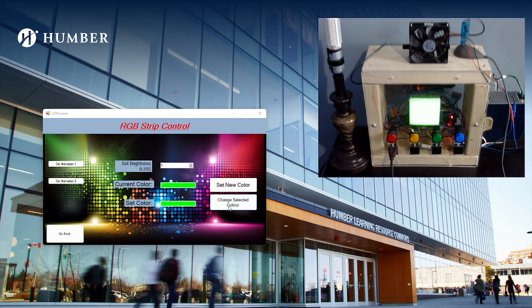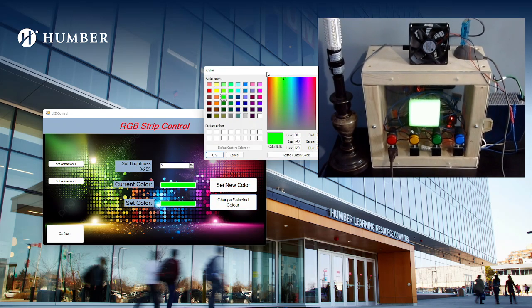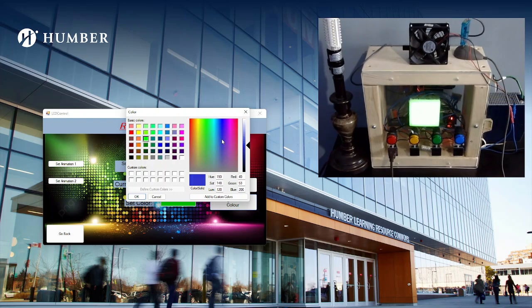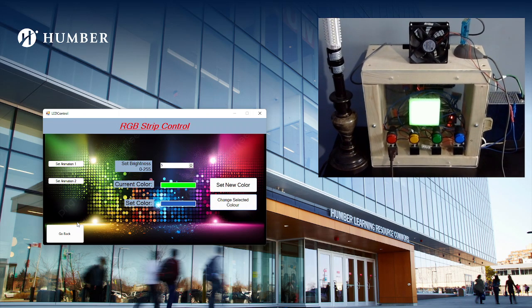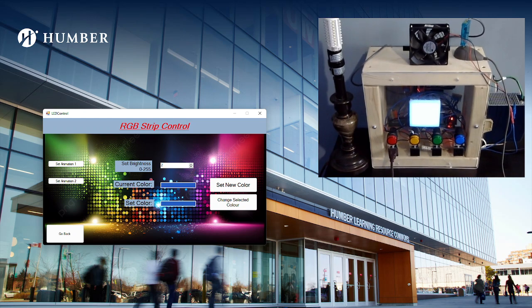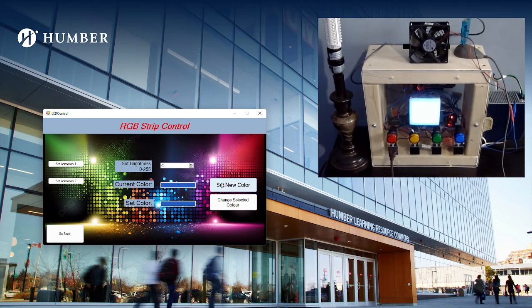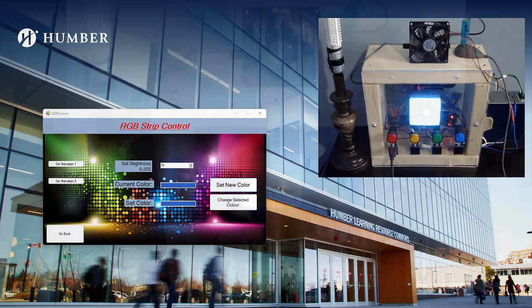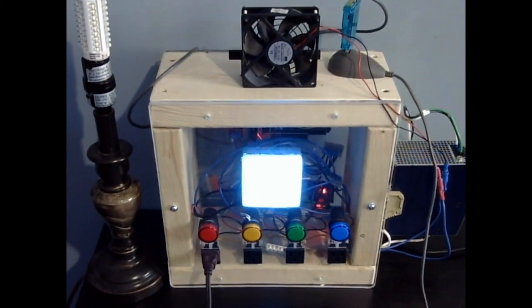And that's pretty much it. Like I said, you can also do your own custom colors. You can drag the slider around and do something like a darker blue. Apply. Again, you can bump up the brightness if you want, and that's pretty much it. So that's a quick little overview of this project here, and I hope you enjoyed.